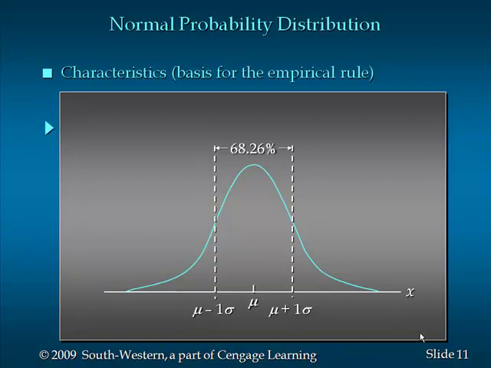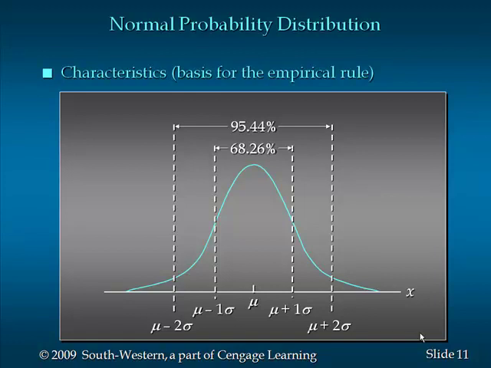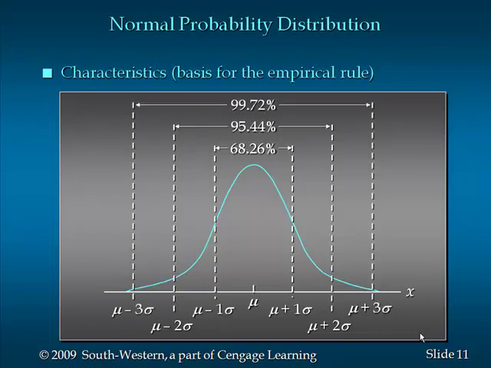That encompasses 68.26% of all the values within the curve. In other words, there is 34.13% of the values between the mean and 1 standard deviation above and 1 standard deviation below the mean. Next, let's introduce the 2nd standard deviation, which takes our overall area covered up to 95.44%. And finally, we see the 3rd standard deviation, and we now have 99.72% of the curve covered. The remaining areas in the 2 tails of the distribution represent extremely rare values.